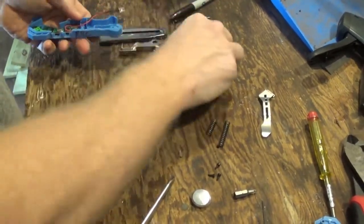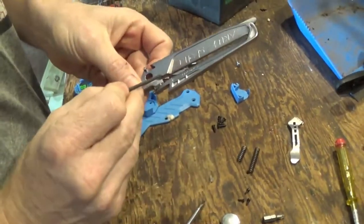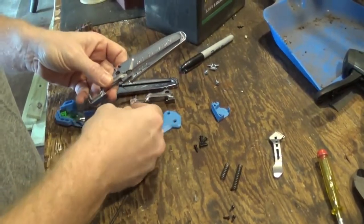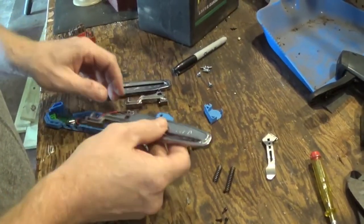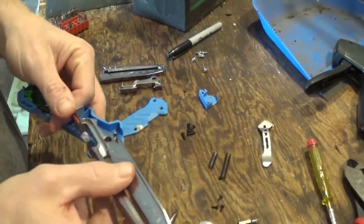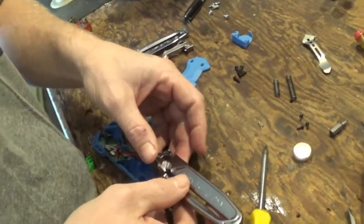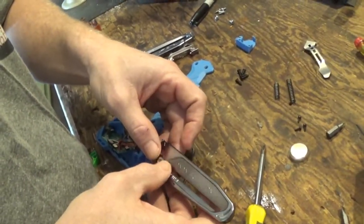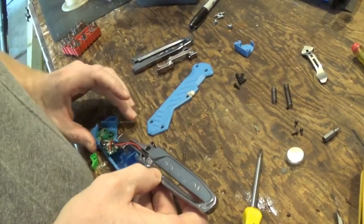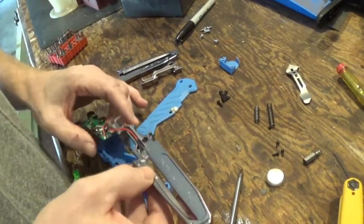The best way to do this, I think, is you'll see that right here there's these two little notches, and that's what the LED bulb, there's a shoulder on that LED bulb, and that's what that needs to fit into. So I would start there, and all I'm going to do is set that LED down inside and just press it in, and that's it. And you'll see the whole controller board comes out. It's not that big a deal.